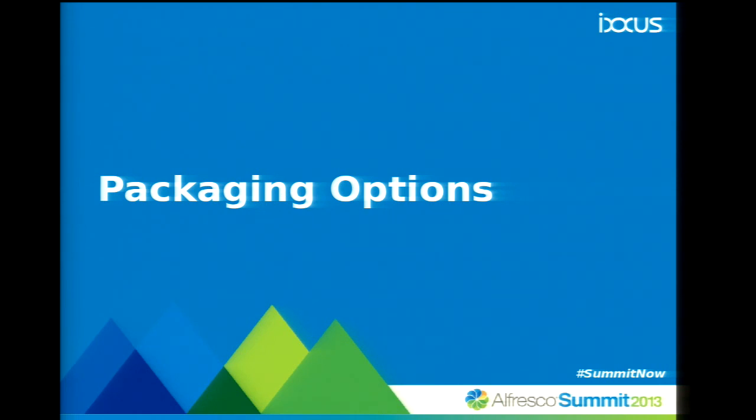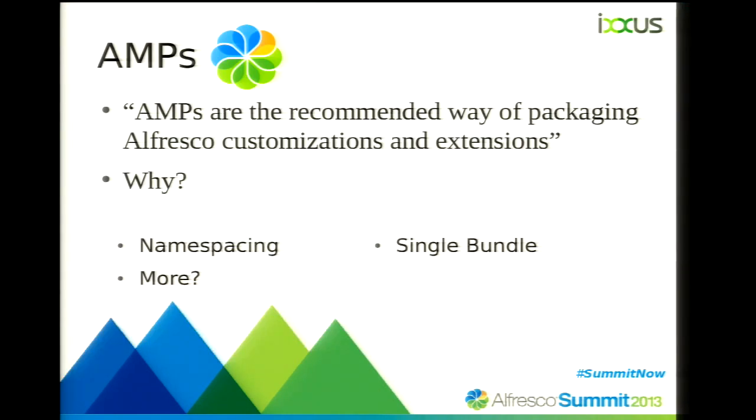Okay, so now we're going to talk quickly about packaging options, and I'm hoping to get a bit of interaction as well here because I haven't actually used AMPs for quite a while, so I'm probably not the authority on them. But AMPs are the recommended way of packaging Alfresco customisations and extensions. So why do I think that is?